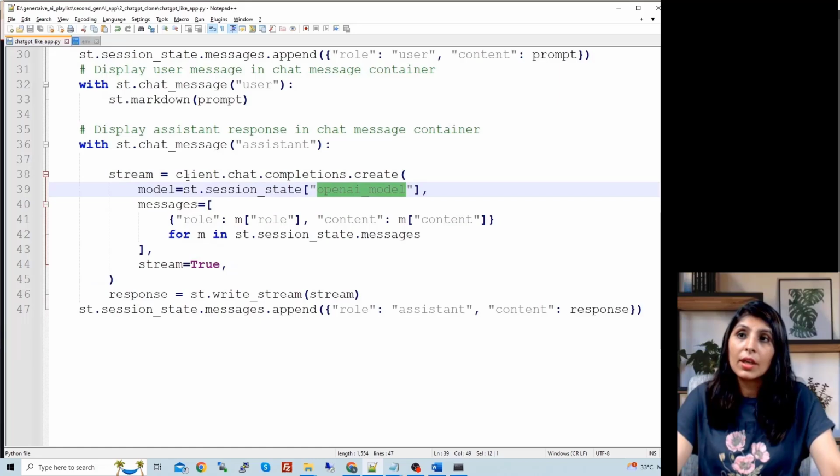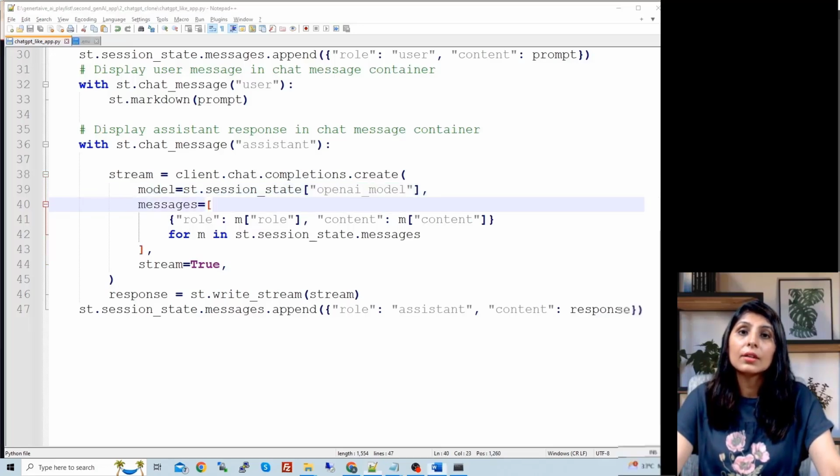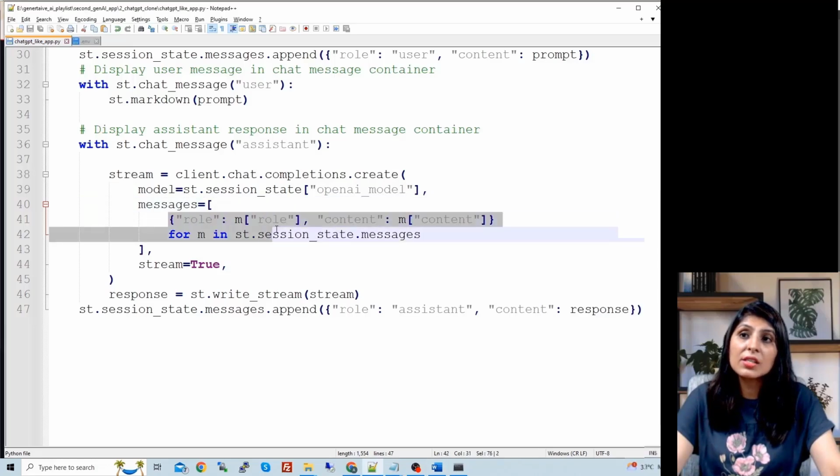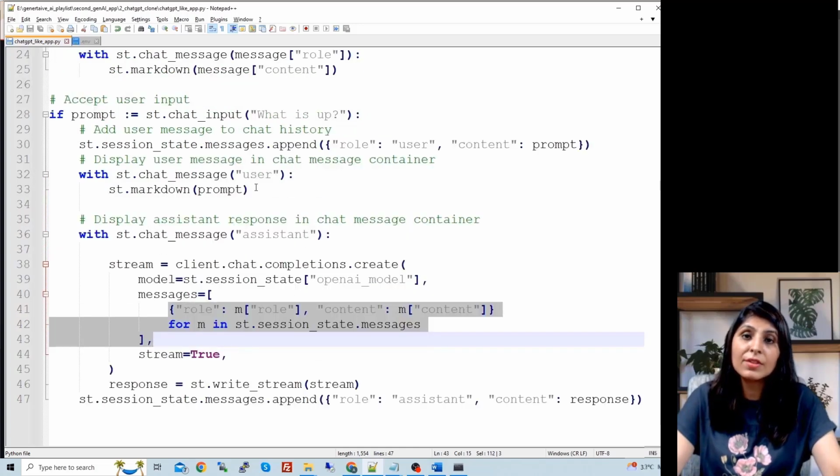So here our ChatGPT clone app retrieves the response from the OpenAI model, and the chat history will be the input to this model. Which chat history? What do we have in the chat history? We have the message which the user typed, the prompt which the user typed. That prompt is the input to this OpenAI model.